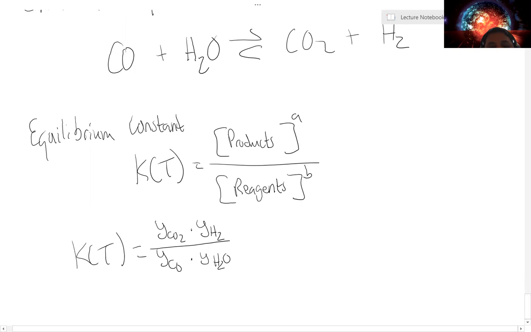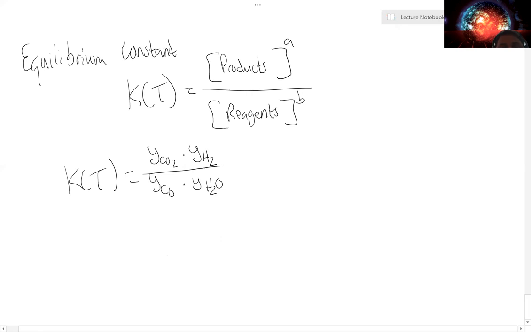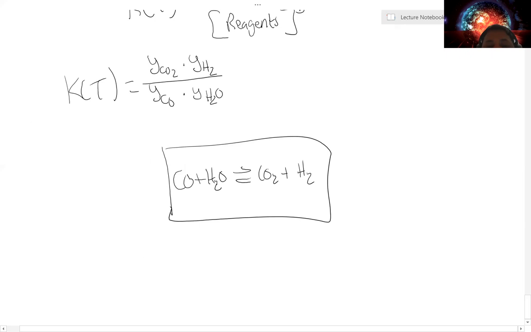It can also get a little tricky if, for example, I give you a process and I say, well, let's say I've got my CO plus H2O, CO2 plus H2, my reaction again, and I have a certain feed and a certain product, but I'm not 100% sure how much of each is going to come in, or going to leave my reactor, excuse me. So let's say I have 1 mole of CO coming in, I have 2 moles of H2O, and I have no idea what the products are going to look like.